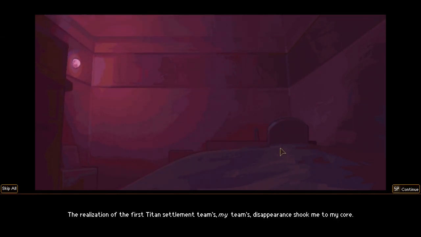I dream of rats. The realization of the first Titan settlement team's, my team's, disappearance shook me to my core. All the friendly faces were muddled in my mind, and all the hopes of the settlers were dashed. I can't believe an entire settlement could be wiped out and forgotten so quickly. What happened to everyone?